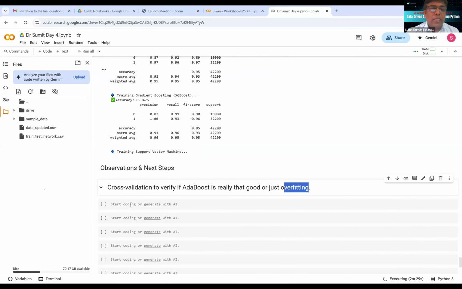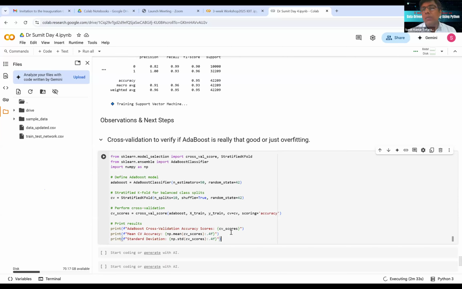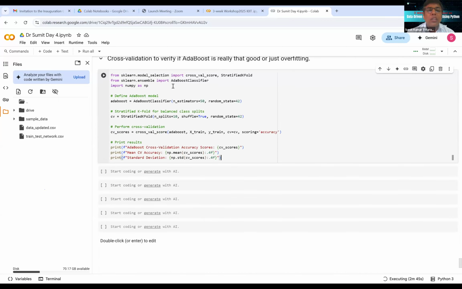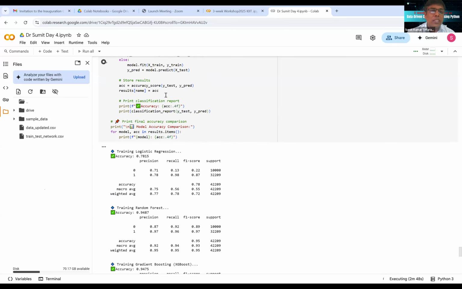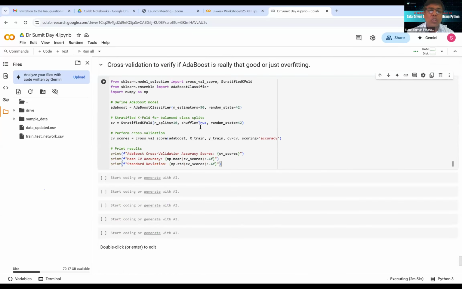Now support vector is running. But let me save the code, because these things I already provided in my PPT. But here in Colab you also get it, no need to type. You have to analyze your result using this kind of code. After running this, you can see it's still running. After this, we will run this code.